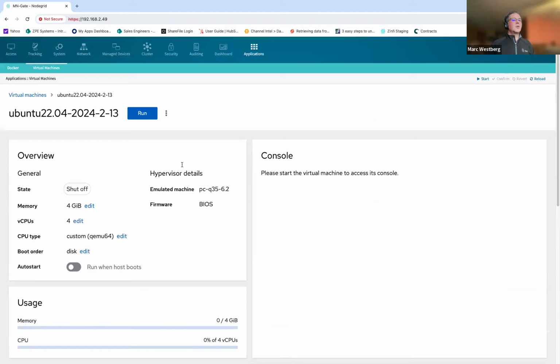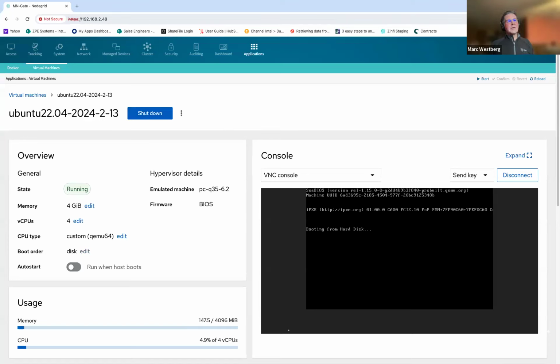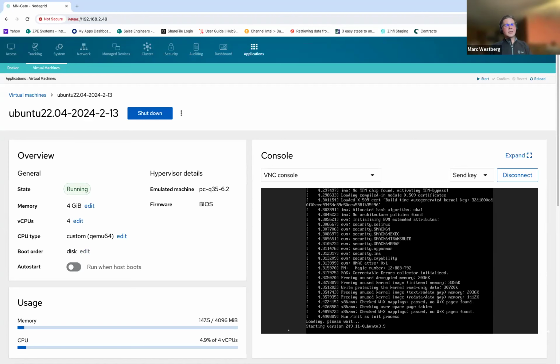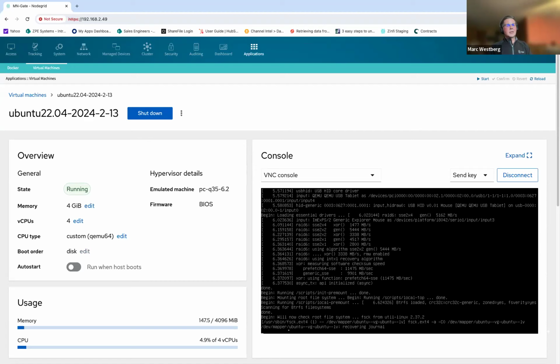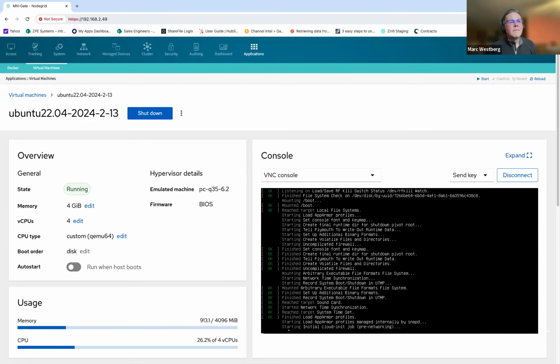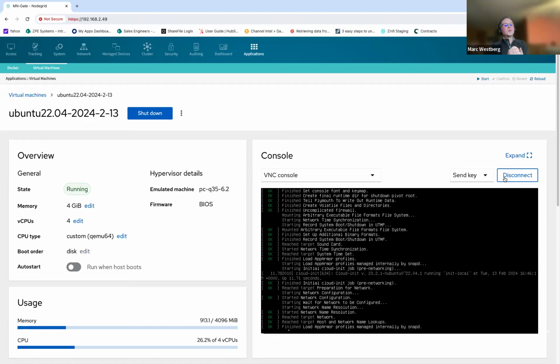Let's do that quick. There we go, so that's going to boot. From there, we can go in, and now you can see that it's rebooting. It's going to come up, and now we have a full virtualized Ubuntu server.